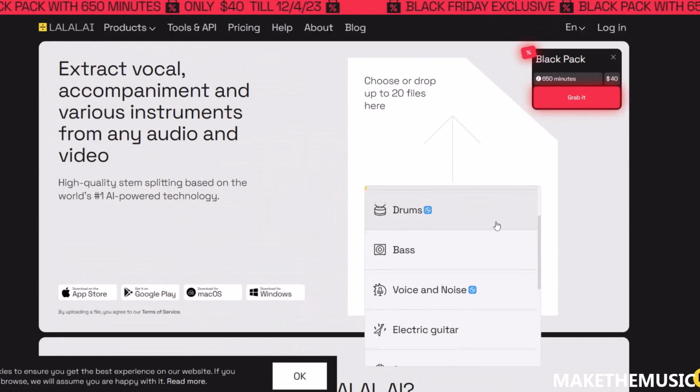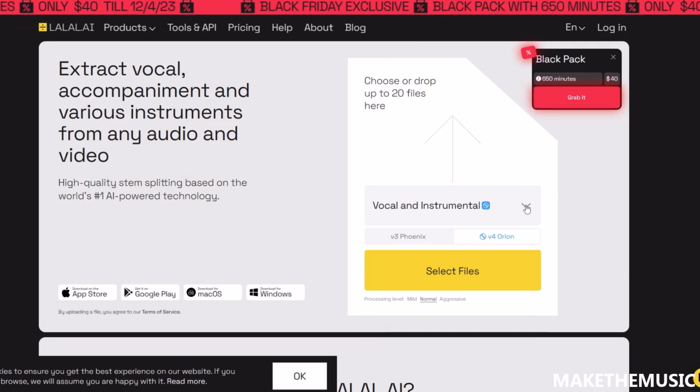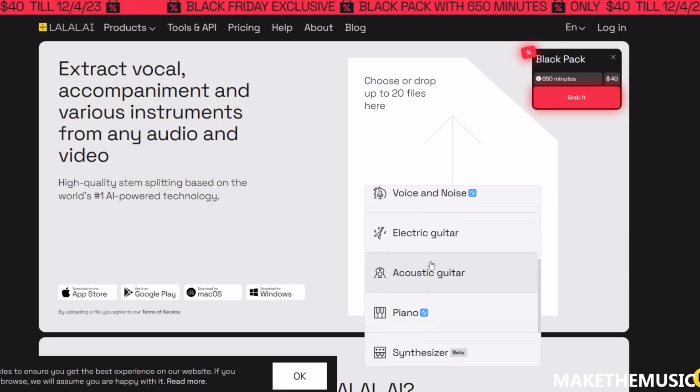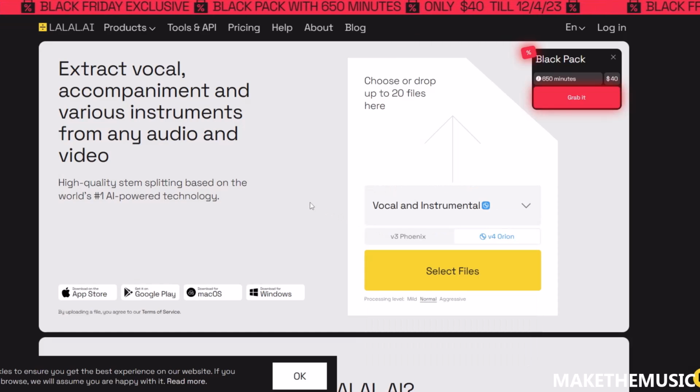So you can get vocals and instrumentals, electric guitar. Keep in mind, this is not perfect. You'll have to mess with the tone afterwards because there's going to be artifacts of other sounds in there. For example, if there's a crash out section where the guitar is playing, you're going to get some cymbal bleed in there, maybe some bass bleed in there. And you'll have to kind of use your discretion.